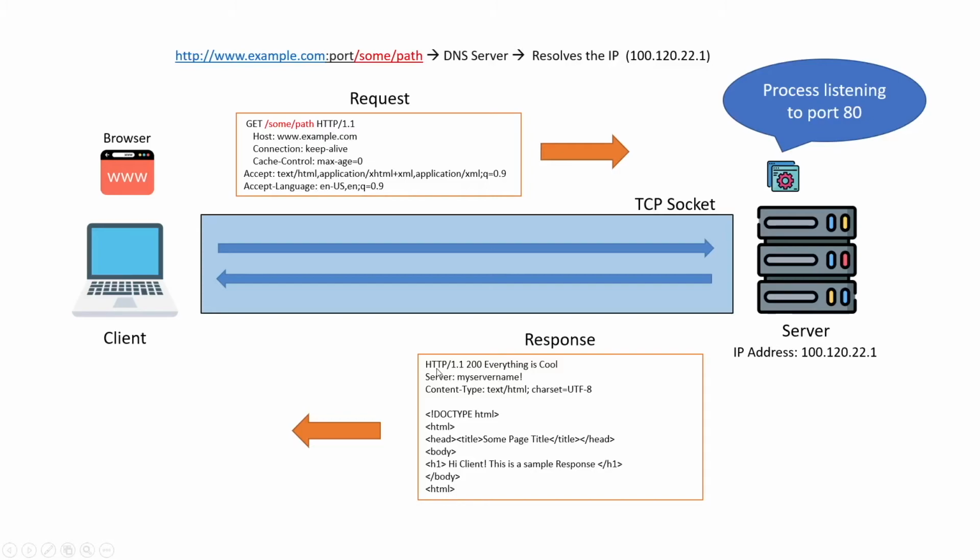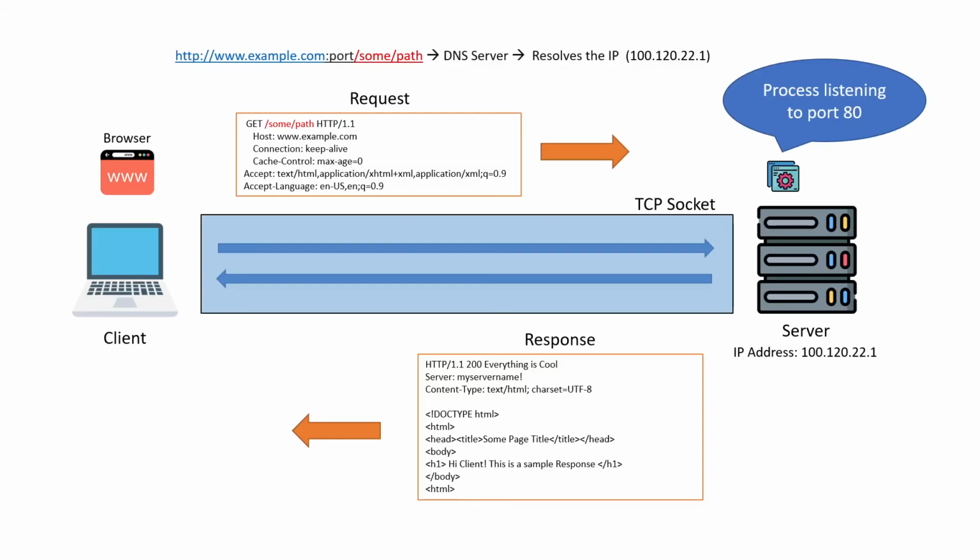Response header consists of the protocol, then the protocol version, then the status code, which is 200 in our case. Then you have a message. The response code can be 404 if a page is not found, and it can be 301 for redirection, 200 for OK, etc. And then you have a server name, it can be anything. And then you have the content type that you are providing back. The response header will be used by the browser for getting more information on the content or the response body. The request can also have a body, like in case of a put or a post request, it can have a body as well. In our case, for the simplicity, we are only considering simple get request.